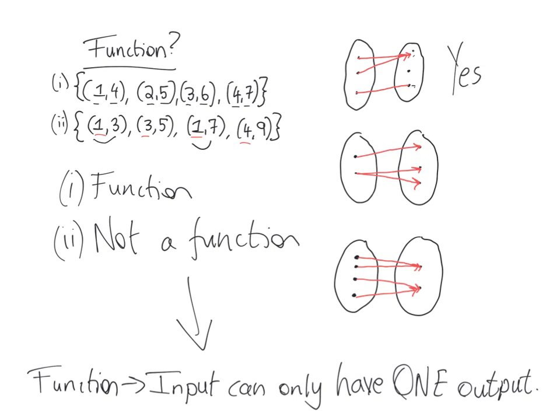If you look at the second diagram here, we have two inputs. But one of the inputs is going to two different outputs. So no, this is not a function. And the reason why it's not a function is that the second input can only have one output to be a function, but the input here has two outputs, so it can't be a function. And the final one here, we have 4 inputs, and the first two are mapping to one point, and the second two are mapping to another point. So is that a function? Yes. And the reason why it is a function is because the inputs can only have one output, but the output that they have can be the same. So that's perfectly fine.